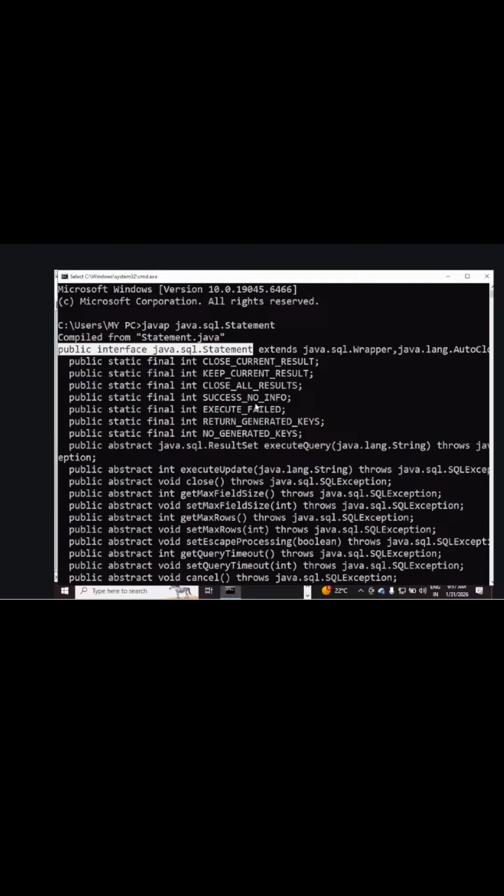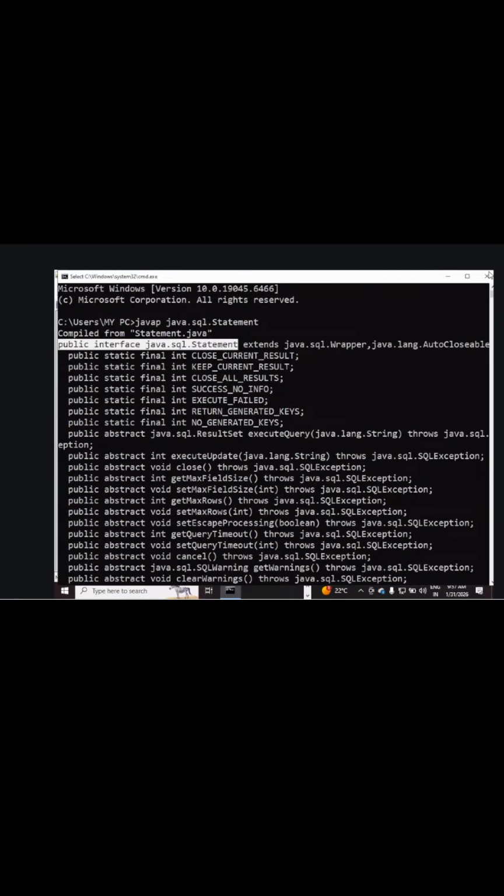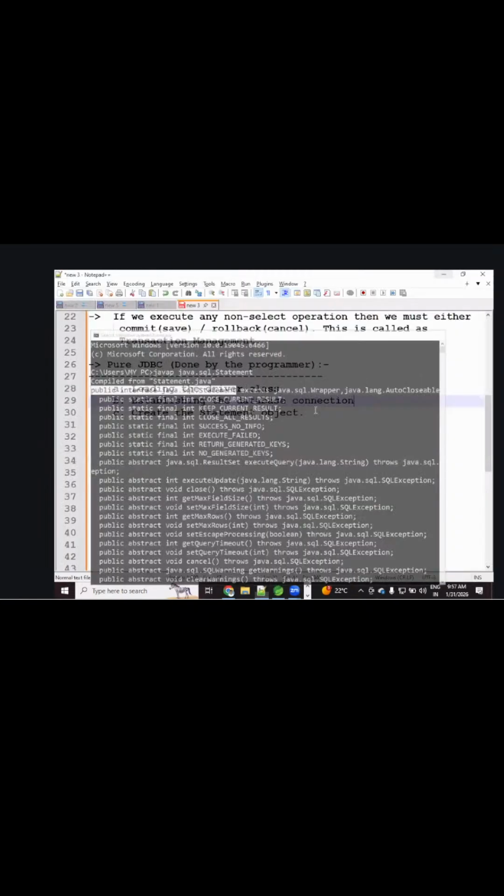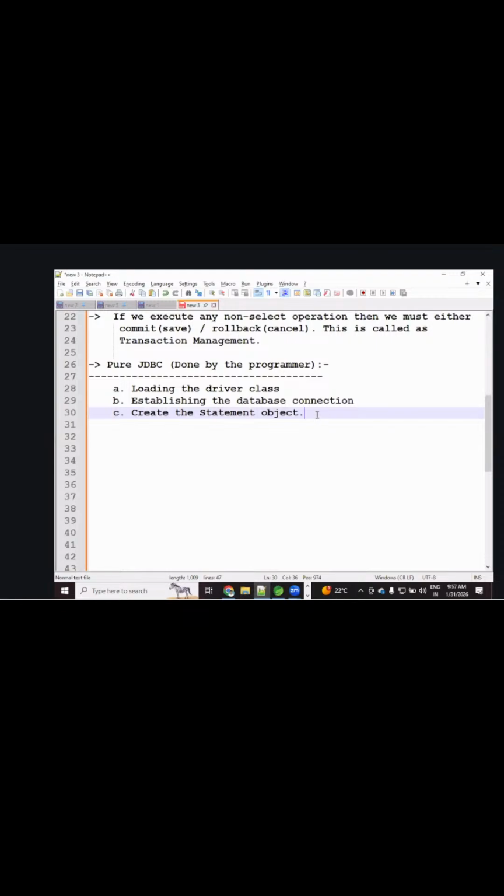Any statement, either normal Statement, PreparedStatement or CallableStatement, all are interfaces only. The Connection interface contains the methods to create a statement in your JDBC application.